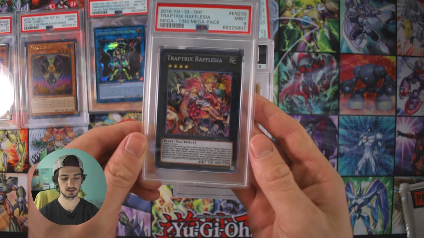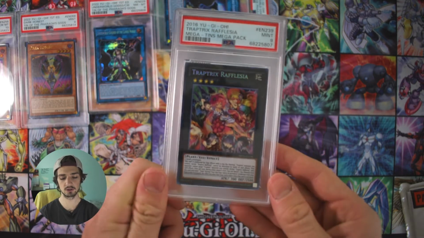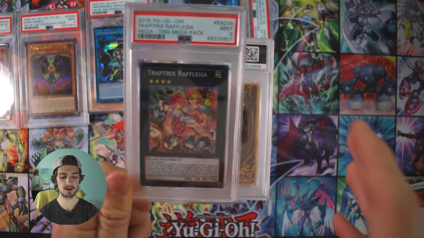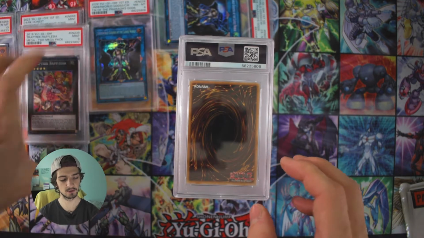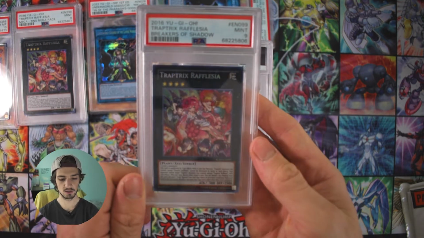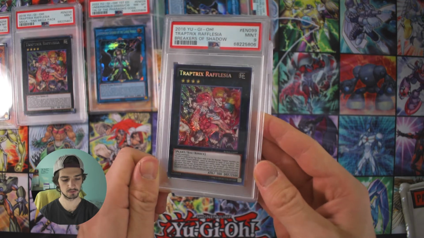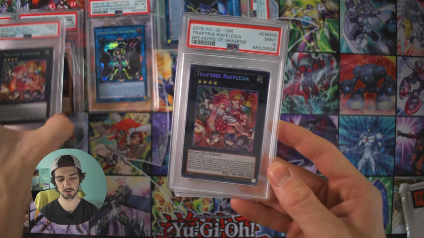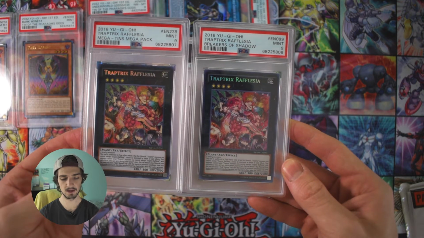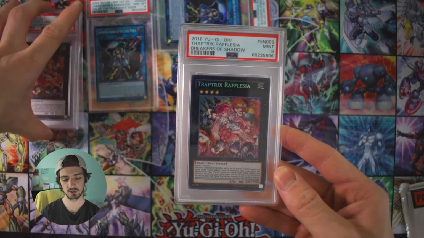This is a 9th Traptrix Rafflesia. I'm really hoping that this card could have gotten a 10, but I did submit a couple of these, so hopefully we get at least one of them as a 10. This is the English version. This is the Mint 9 Shadow Breakers. The original one was from Megatin, and this is from the Breakers of Shadows.